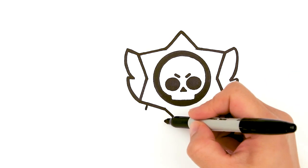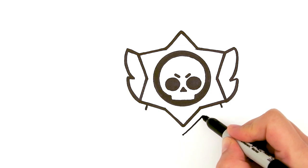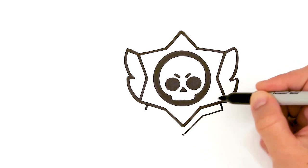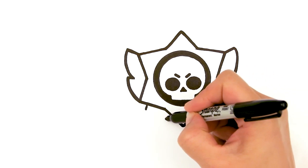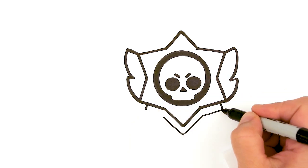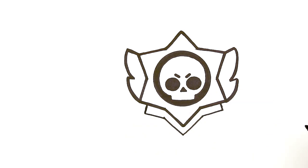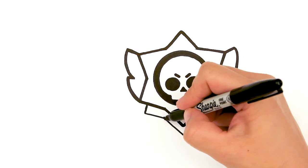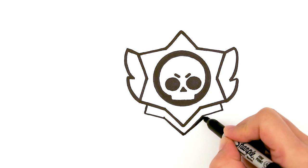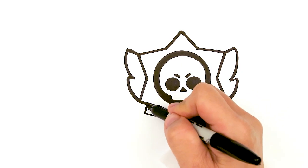From there I'm going to basically follow this angle. Let's come down about right here, give myself a point, go up following that angle and come across, then just connect this. Same thing over here — drag this point across, make it a little bit easier, about right there and across. Connect. It's just a very simple shadow that the logo has. And because everything is black, it's easy to fix if your angles are a little bit off. I'm just going to go in and shade this part in as well.